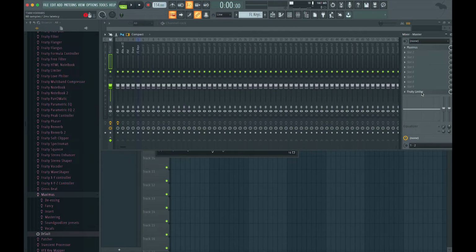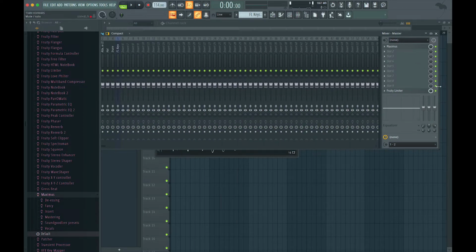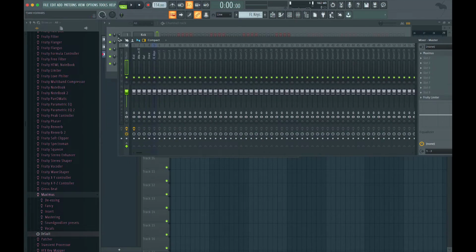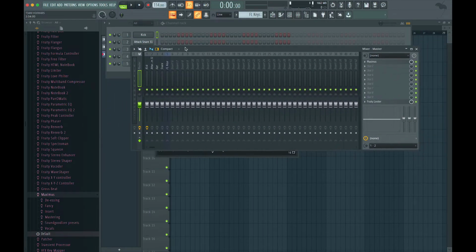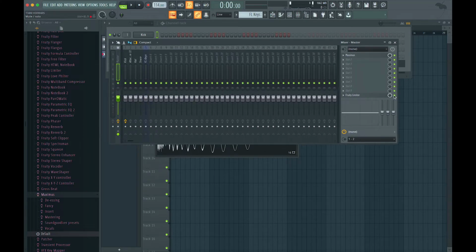There's a built-in limiter there, so when you want to master, you make sure you mute them, so you don't clash a song without knowing.